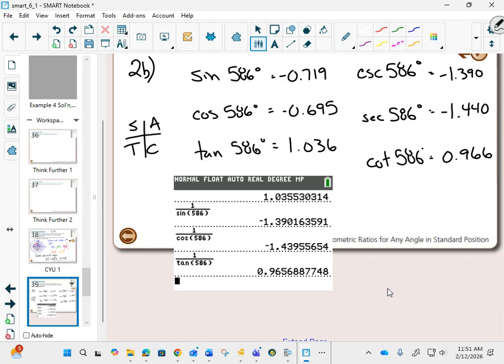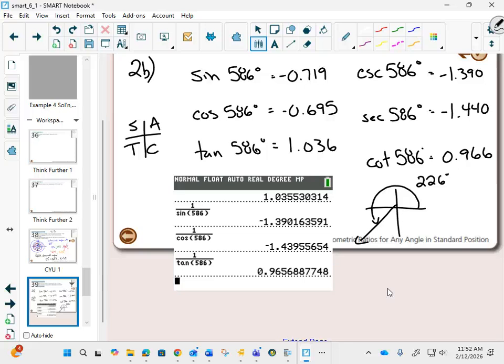Can you tell me what the first angle is? If I was going the first time around and I ended in quadrant 3 and I was coterminal with 586, what angle would that be? 226. How did you figure that out? Take 586, which was more than one time around, and you minus 360 to go backwards to see where you ended up. If that didn't give you the first time around, you could just subtract 360 again. And you could keep subtracting 360 until you got some answer between 0 and 360.